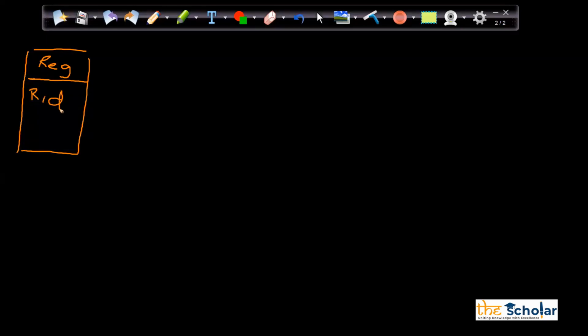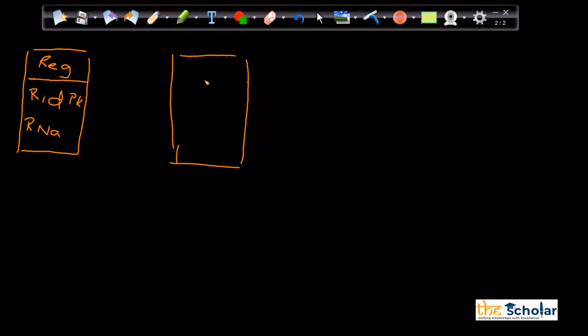That is my PK. Then we have region name, R name. That is my second column. Then, if you remember, the next table which we created is the countries table. So we have the countries table.